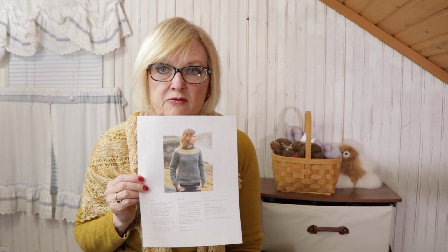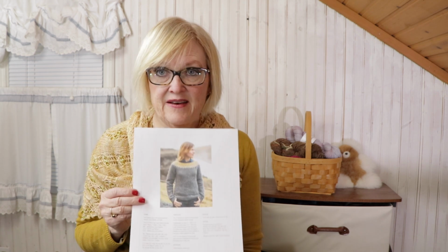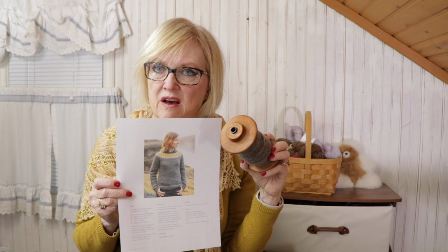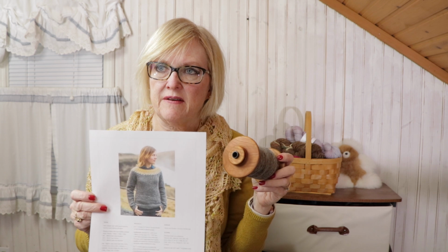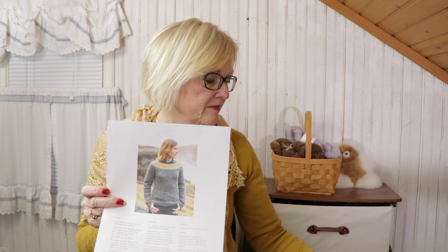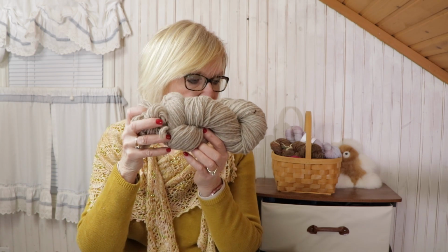However, I've been in love with this sweater for a long, long time, and I have some hand spun that I think will work beautifully for this sweater. This actually calls for Lopi, and this is not merino soft. This is Romney, which is a long wool, and it's wonderful for sweaters, but it's more Lopi-like than a merino. So I thought this will really work for this sweater, because the yarn is going to be kind of fuzzy and uneven, like this yarn. So for the color work section, I have this beautiful skein of tan hand spun.